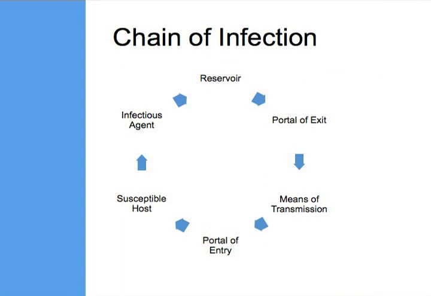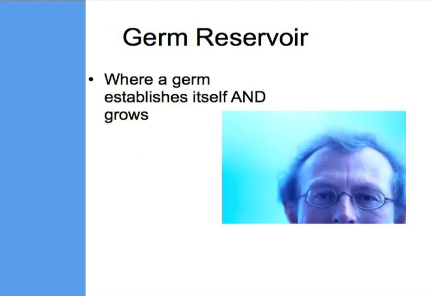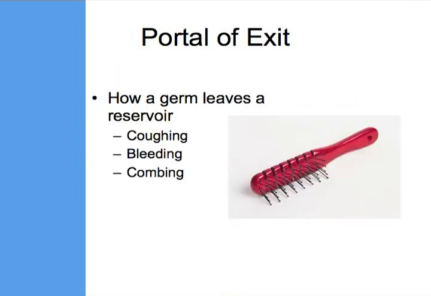A useful model for understanding how infections affect the human body is called the chain of infection. The infectious agent travels along the circle in a clockwise direction. The chain shows that with most communicable diseases, there is a way to break the chain and to stop the spread of infection. A reservoir is a place, like a human nose, where a germ gets established and begins to grow and receive nourishment. The portal of exit is where the germ actually leaves a body to infect others. Every time we can stop that exit, the chain of infection is broken.